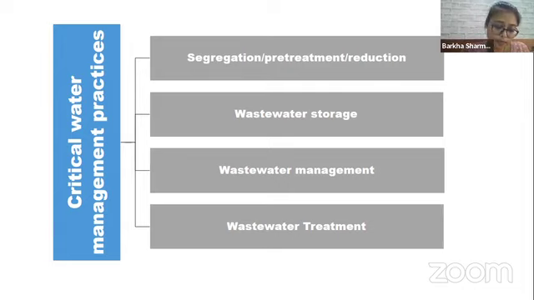Next one is water storage. Storing wastewater as part of the irrigation system improves its quality by reducing the concentration of disease causing organisms and pollutants associated with the suspended solids in the wastewater. For this reason, maximizing the storage time is important while designing the overall wastewater irrigation system.